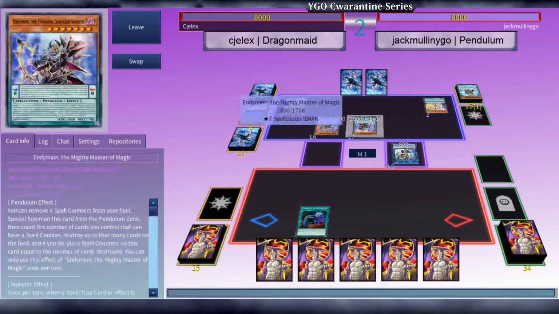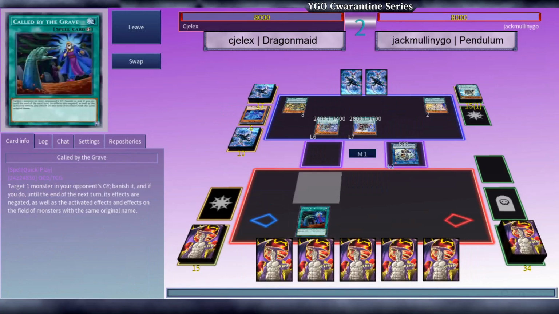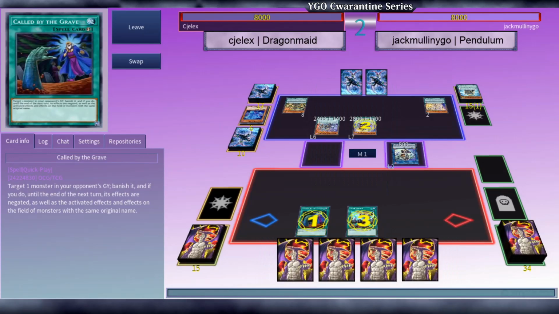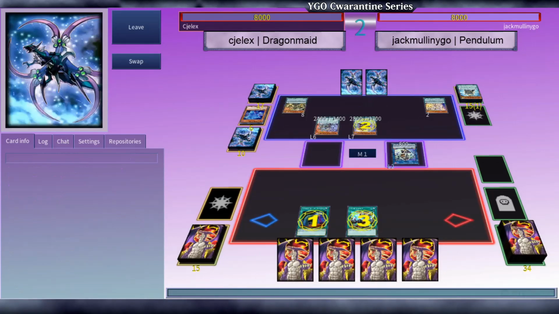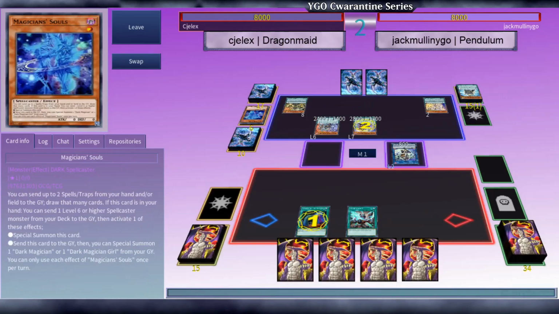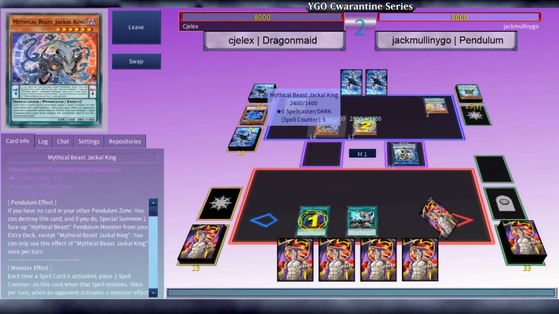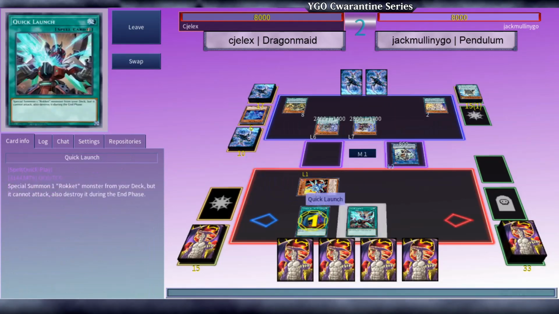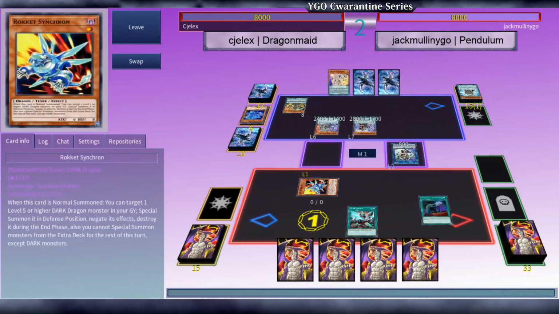So this is a pretty good setup. We've got Endymion, we've got IP Masquerena, we've got Jackal King, and this is going to put a token on everything. Called, targeting Endymion in Graveyard. Wow, that is fantastic. Oh, this is such a sweet setup. So CJ Alex has fired Called by the Grave, targeting the Endymion sent to the graveyard by Magician's Souls' summoning condition. That's going to negate the effect of Endymion and force out its activation this early, and then chaining in response to that the Quick Launch in order to get the Rocket Synchron here.